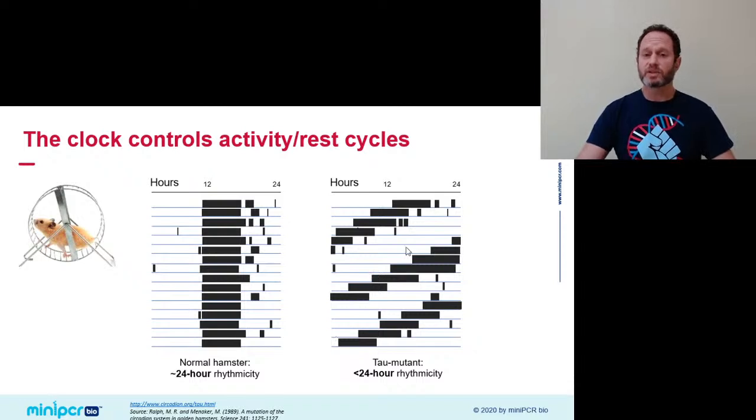If you find two of these fast-clock hamsters of opposite sex and mate them, their offspring will also be hamsters running on fast clocks. So something about our internal genetic clock — normally so precisely under 24-hour control — can actually be tweaked by naturally occurring genetic variants or mutations. This is a pretty profound finding.